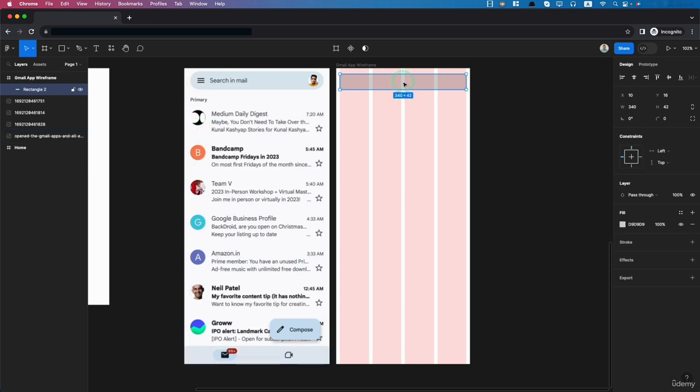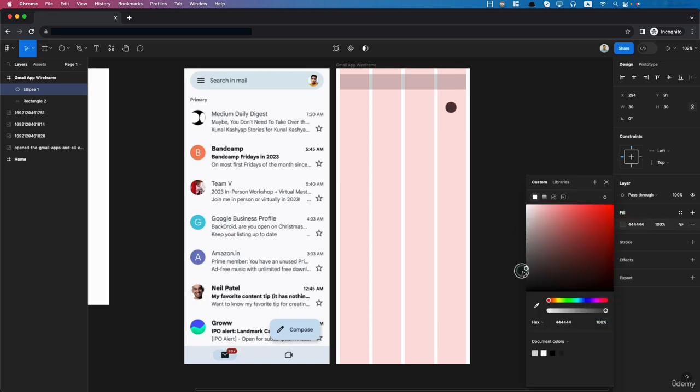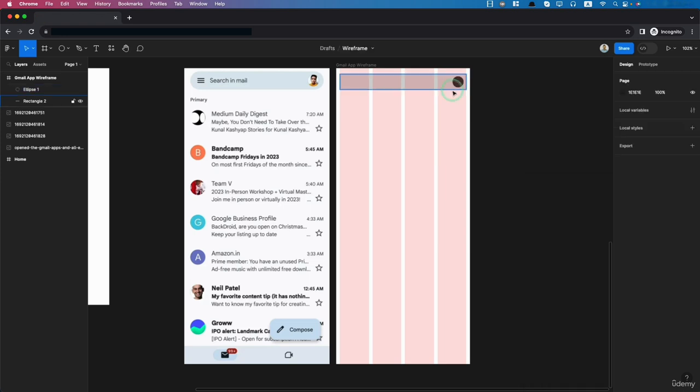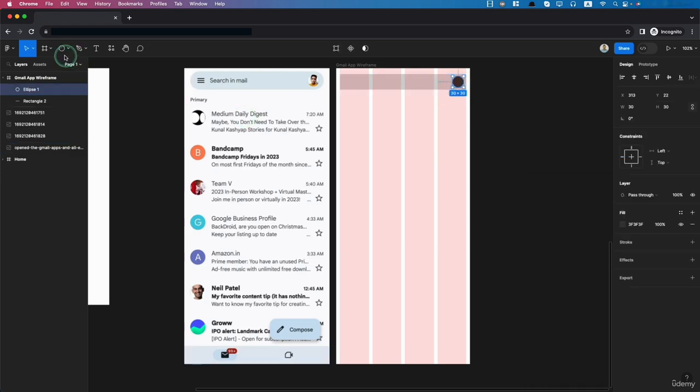So this is the text field, and I will click here and click on ellipse. Then I press shift and make an ellipse like this. I will make it like 30 by 30. Just press shift and change the size by clicking the left mouse button and dragging. Then I will change the color to this color and bring it here like this. So this is the user icon. I will make it like a user.